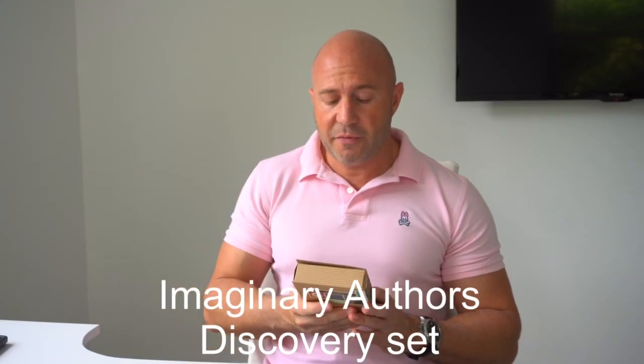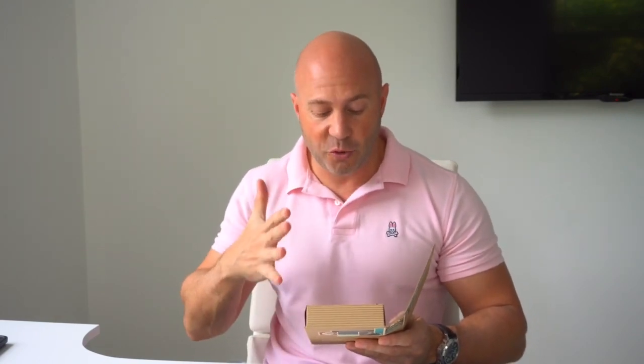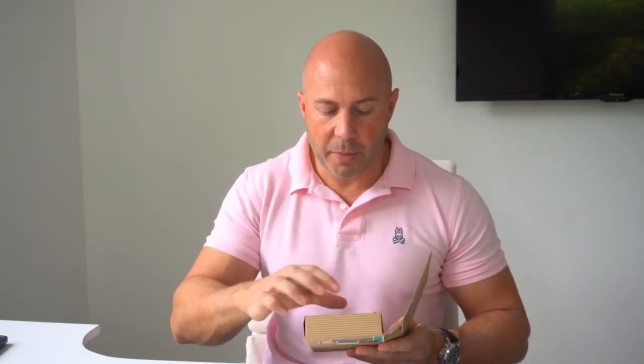So welcome back. Now the first thing that I noticed when I open this is the beautiful fragrant smell that pops out of this box straight at me. The first couple of notes that I'm picking up are definitely some woody notes and a little bit of vanilla in there. There's a couple of obviously stronger fragrances that are sort of taking over the scent of the box. But let's go through them.